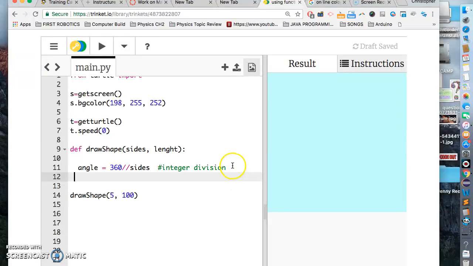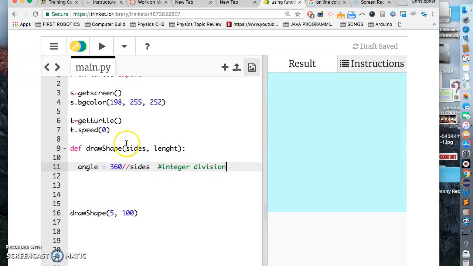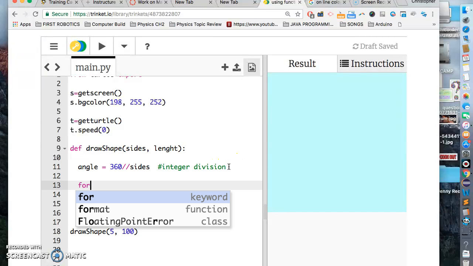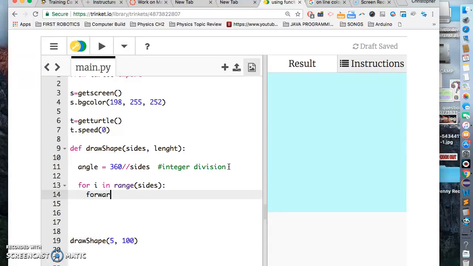To keep going with this, we also want to figure out the length of the side. Then we're going to draw that as many times as we need. So we're going to go for i in range of sides. Then we're going to say t.forward.